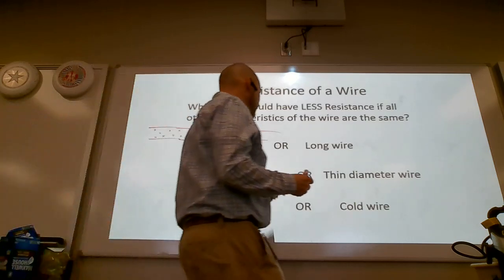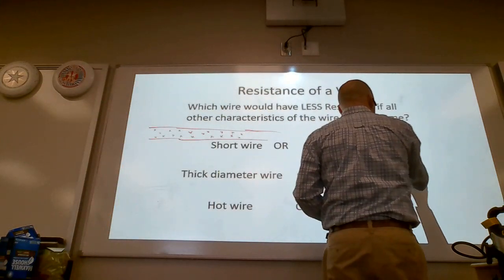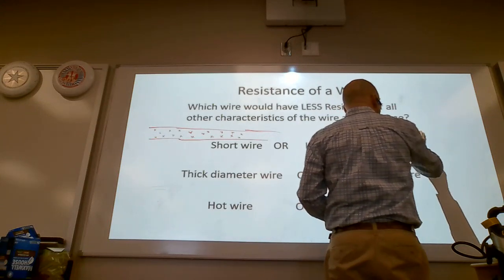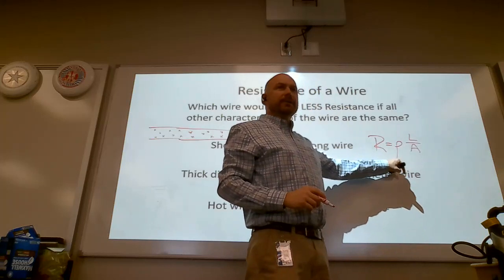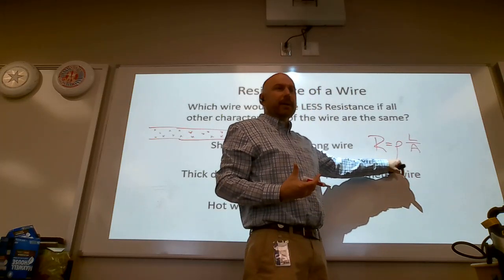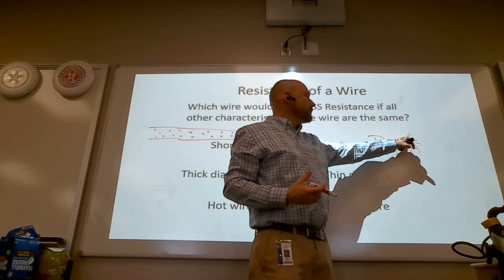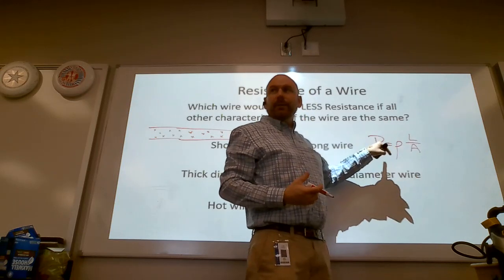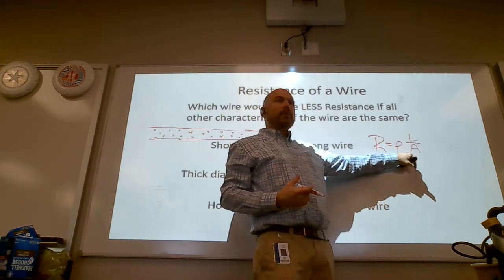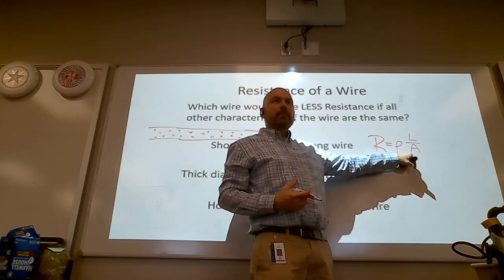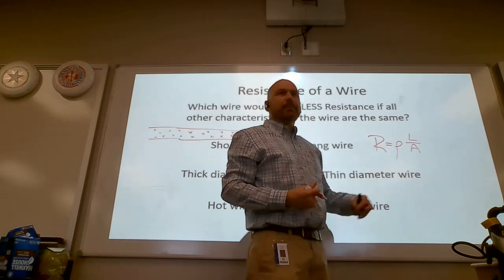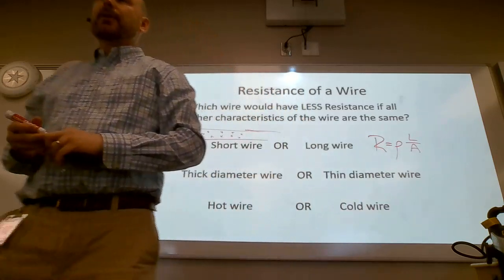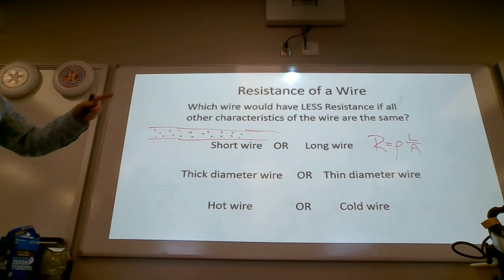Actually, I can show you now. So the actual equation, I'm not going to make you calculate this. But that's the resistivity. That's like what the material is made out of, times the length. So the longer the length, the greater the resistance, over the cross-sectional area of the wire. So the bigger this is, the less this is. Okay. You're not going to have to use that equation, but that is the equation.